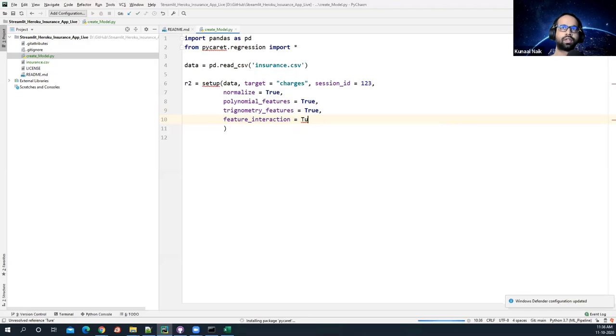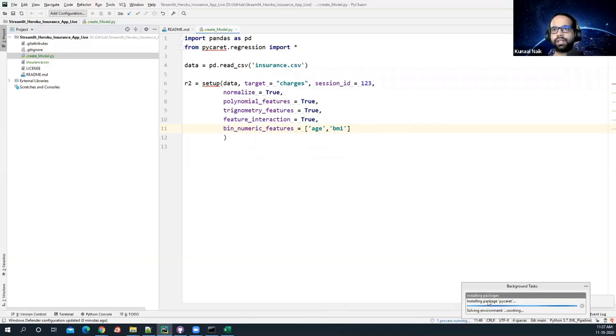Right, and then action is equal to true, if you want to know more about this, please build the model and then deploy it immediately. Anyways, I'm going to bin any of the numeric features that are there. So bin numeric features is equal to, and I'm going to give age comma BMI as the features that we want to bin. Right, this is going to be BMI. Okay, so we basically have all of these.